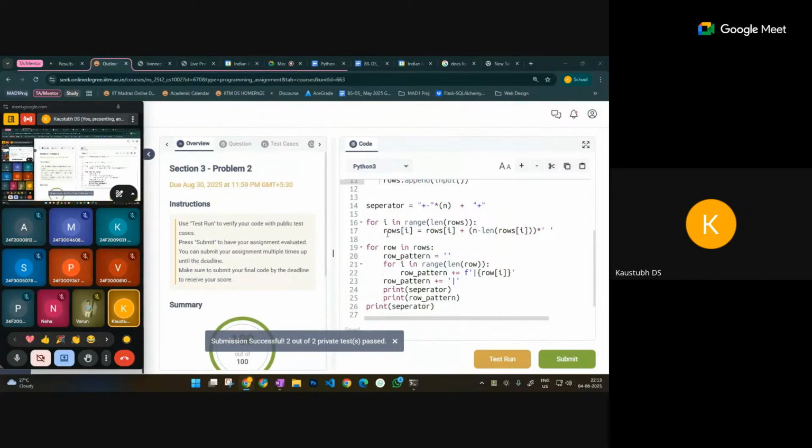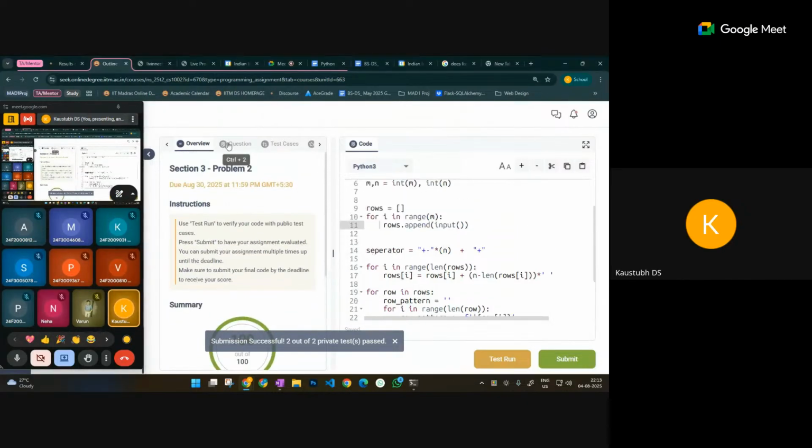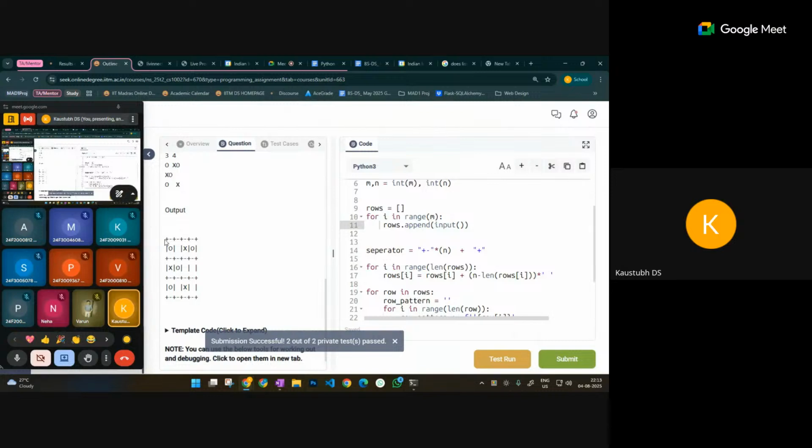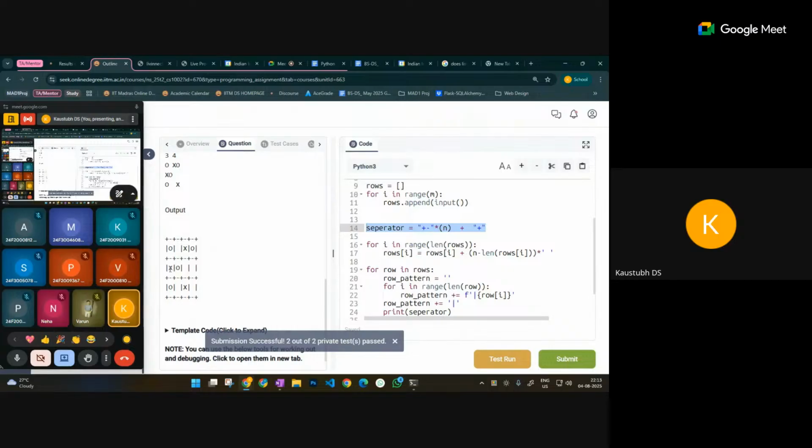Now if I break this question, see what I did. I saw the repeating pattern. This thing is always the same, right? The first thing I did was create that separator, the easiest thing. Then I saw that every line has a pipe in between, and the spaces. I made sure everything is as uniform as possible, so every line has 4 elements.